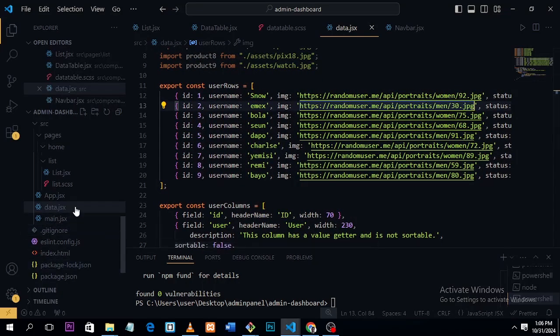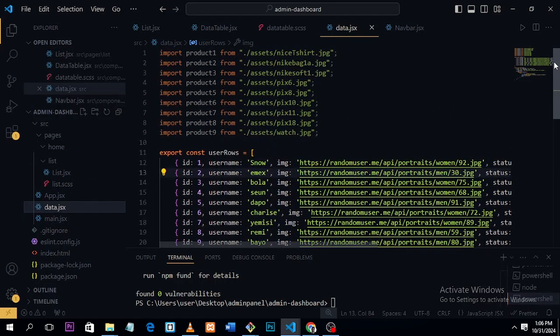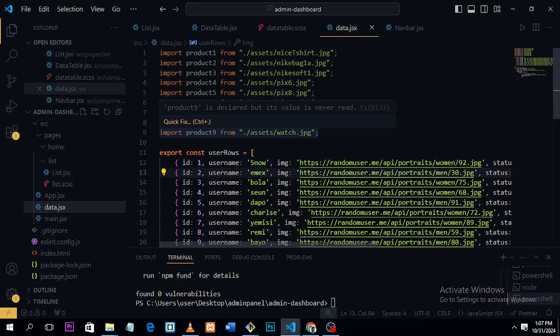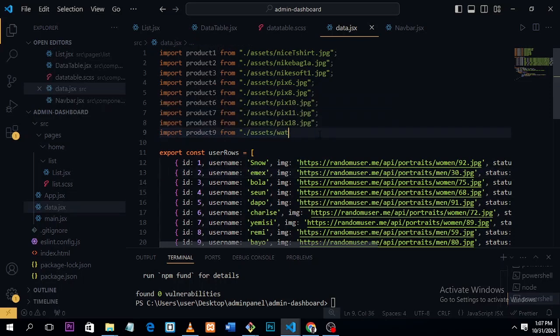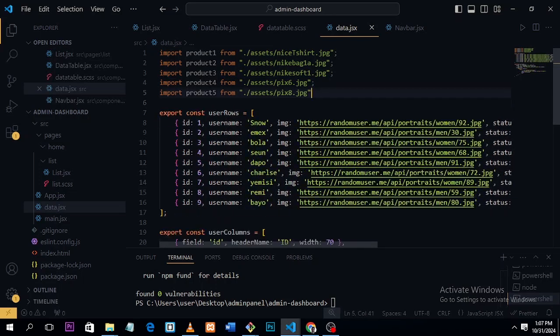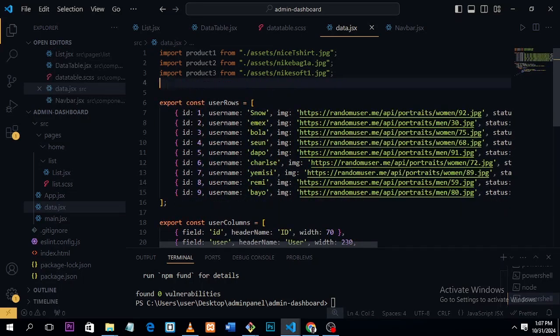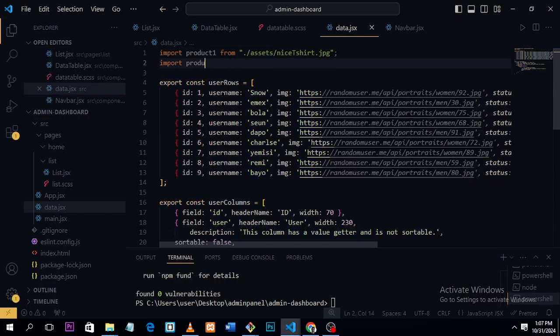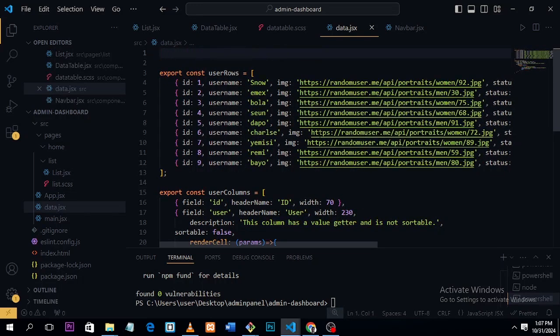I wanted you to understand what I've done. I created a file. I called it data.gsx, and this is the file we are in right now. Understand this? Let me delete all this now. I couldn't use the normal way we do it in this data table. I don't know why it wasn't working. That's why I actually went to that site to get these images. I wanted to use the images in my assets, but it didn't work. So let's just get rid of this. We don't need this. I think in your case it might still not work because I tried, but nothing was happening.